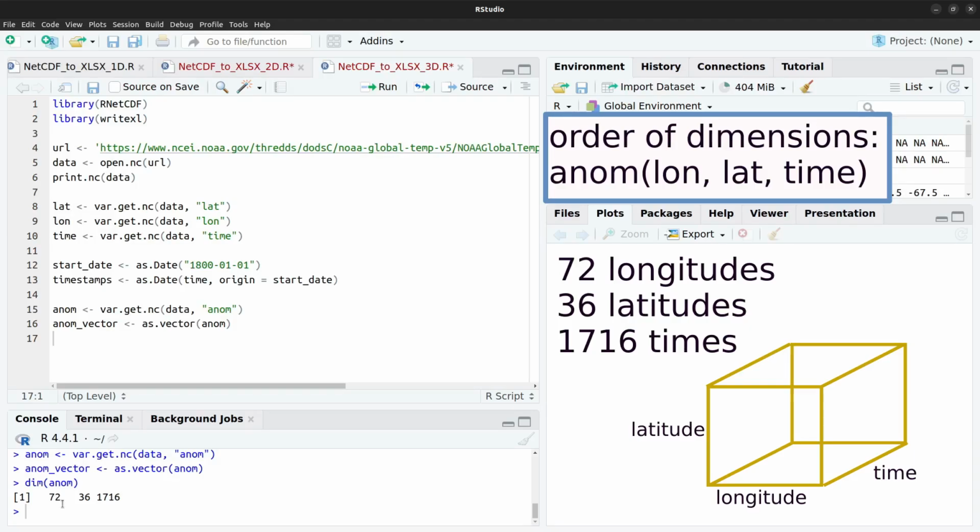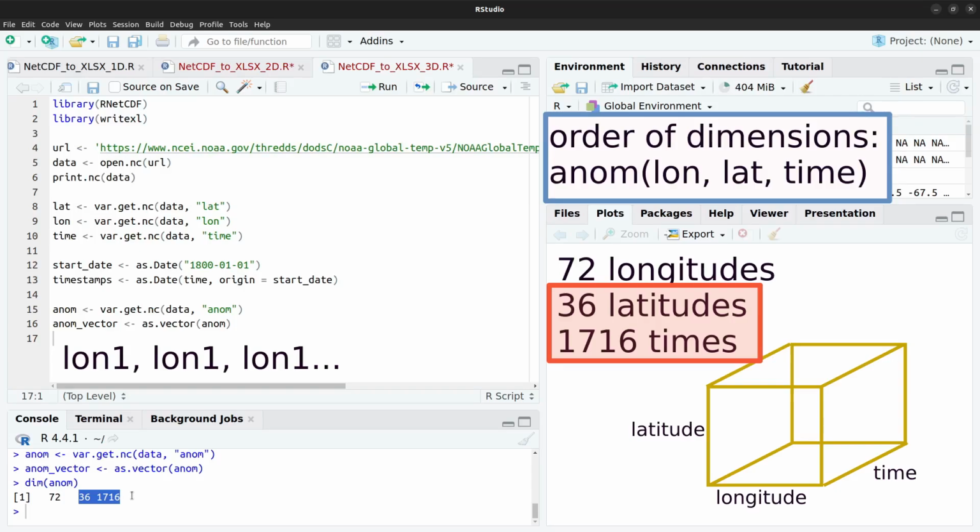When we extend this dimension, we need to first repeat the first longitude value 36 times 1,716 times before we move on to the second longitude value. So the logic is similar to what we did for a 2-dimensional variable.